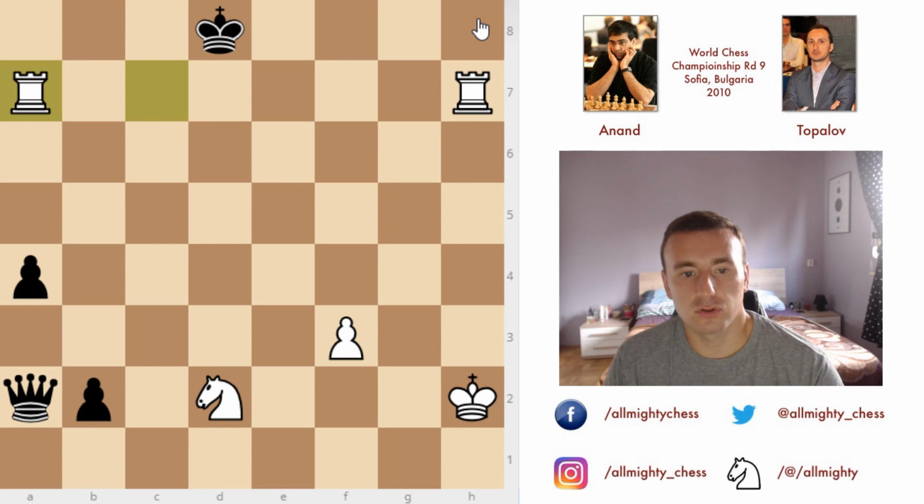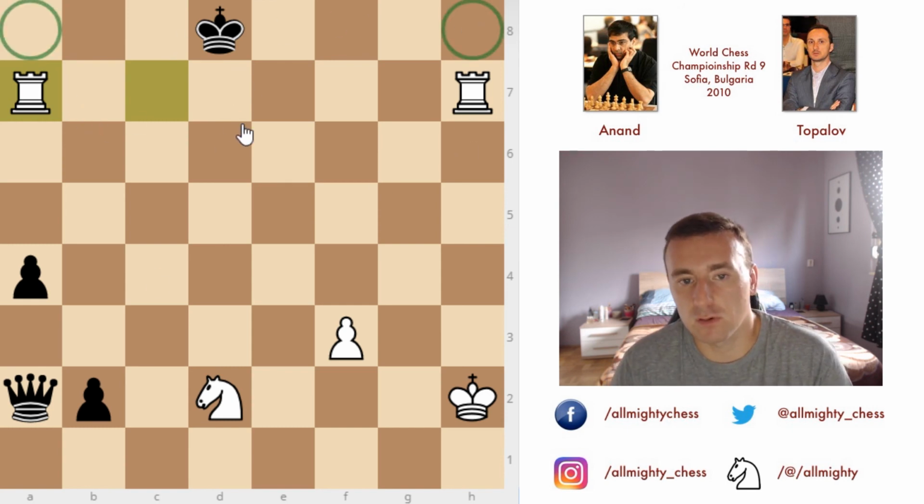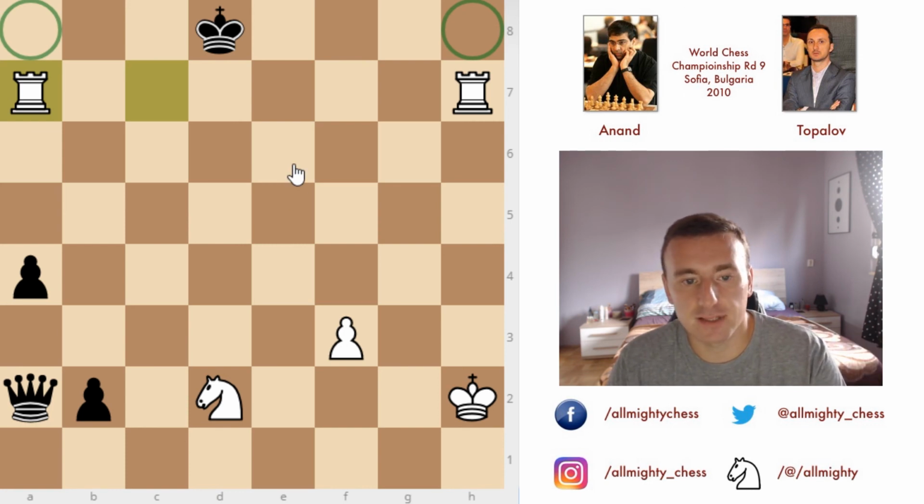King to d8, rook to a7, and how will you stop rook to a8 and rook to h8? You have to give up the queen, for example, queen to e6, and then it's quite easy to actually win this game. So that was one possibility.